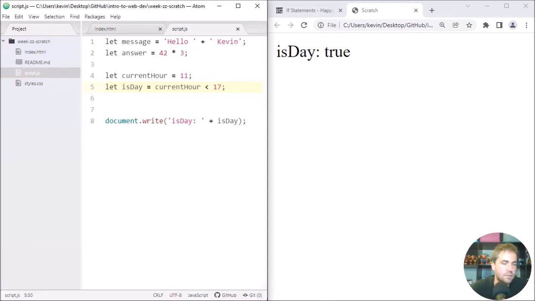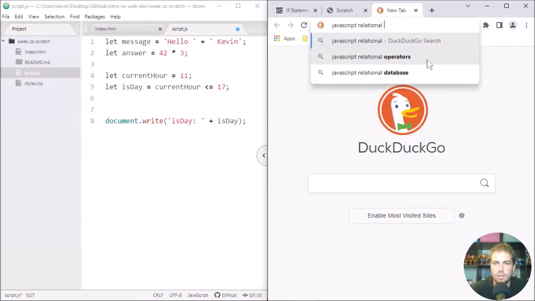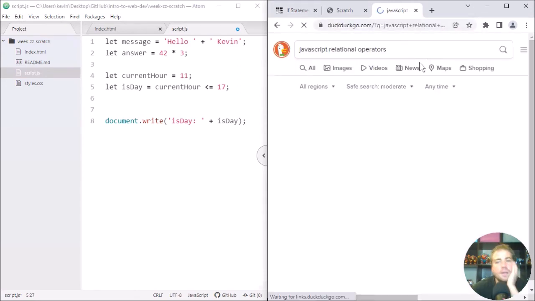So that's relational operators. There are other ones: there's greater than, there's equal to. You can use 2 equals or 3 equals. JavaScript is a little weird. And there's less than or equal to. If you want more information on that, you know what I'm going to say. Go to your favorite search engine and type in something like JavaScript relational operators probably.